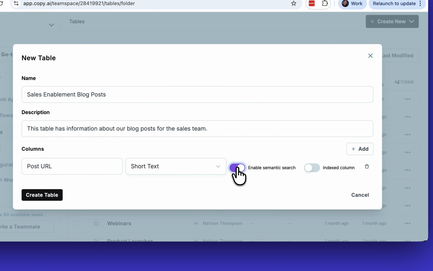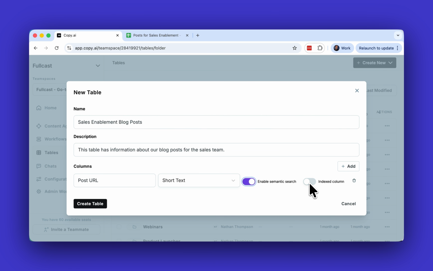We can click Enable Semantic Search. And we have this option to index column, but there's a limited number of slots. It's a more advanced feature, and we really don't need it that often. What we use that for is for caching results and serving up that information more quickly. But in this video, all we want to do is make sure that we understand how to make a table and enable it for semantic search, which means we're able to search through the entire table with whatever column where this is activated.